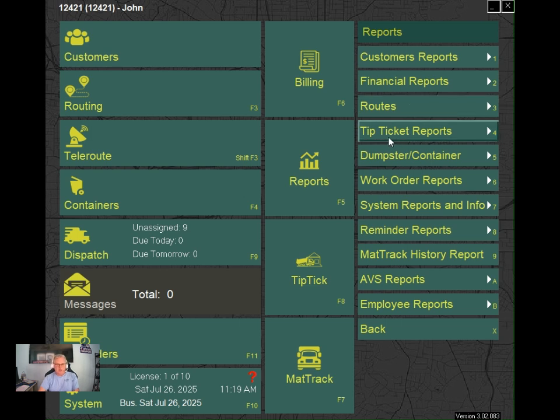I mean, everything that you can do in the program, you can run a report on. Take a look at that system tab, that help menu. Look at it as you're looking at the pieces. See how this would apply to you. Ultimately, the idea here is that we'll save you time.